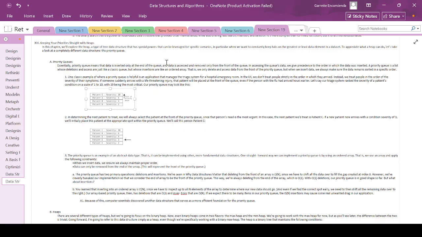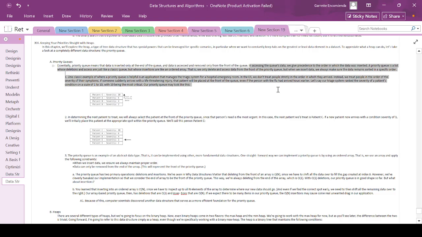The name of that scenario is a priority queue. So remember, a priority queue is an abstract data type, and data is inserted only at the end of the queue, meaning the end of the index if it's an array. But here, we're going to use an array as well, but with a heap structure, and data is accessed and removed from the front of the queue. For a priority queue, the front is at the end of the index of the array, and it is accessed and removed from the front, which is at the end of the array.